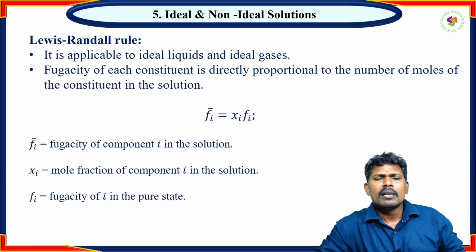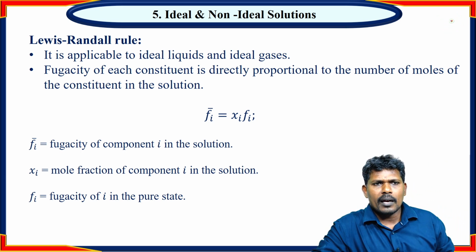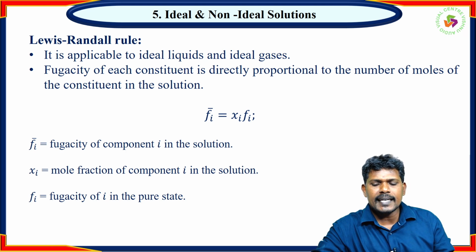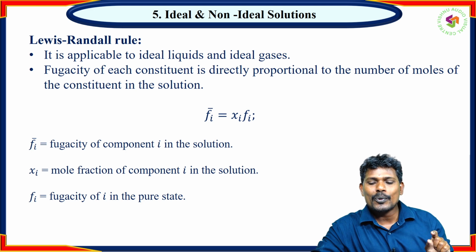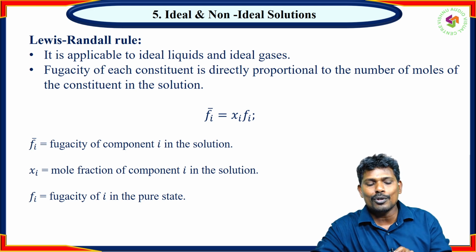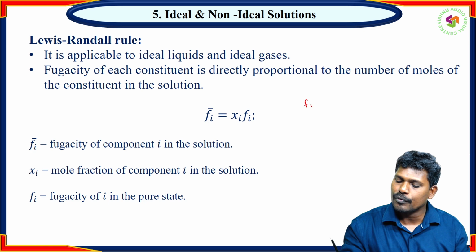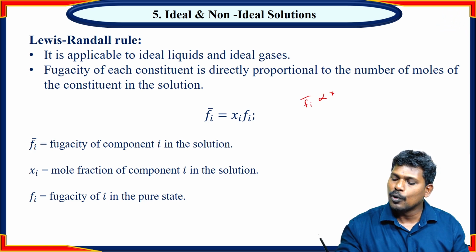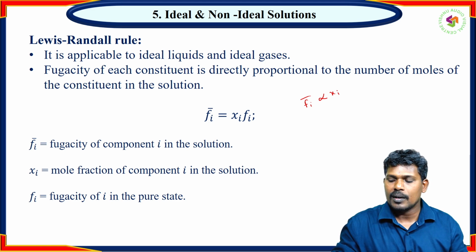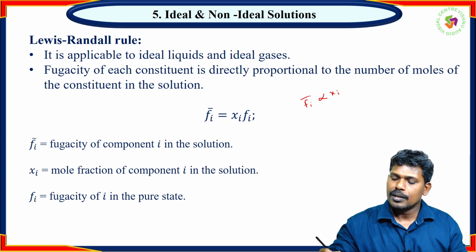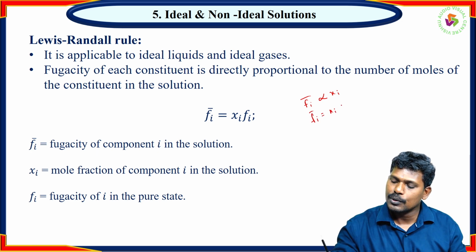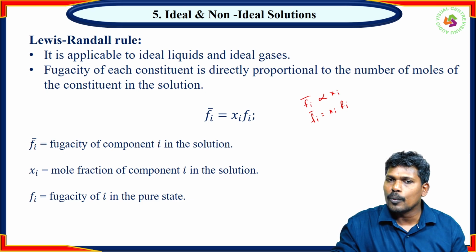There are some laws which explain the properties of mixtures. The Lewis-Randall rule says that the fugacity of each constituent is directly proportional to the mole fraction of the constituent in a solution. Means each compound's fugacity is directly proportional to the mole fraction of the compound in a solution. Otherwise, fi bar is equal to xi into fi, where fi stands for the pure compound fugacity.